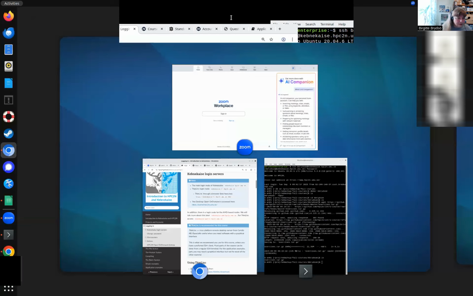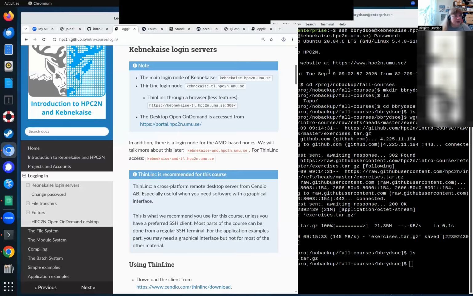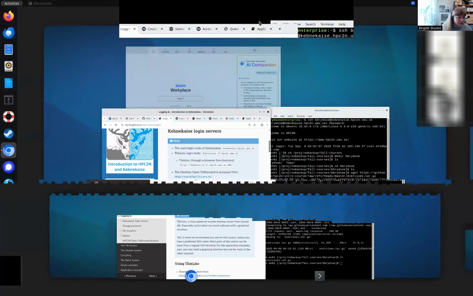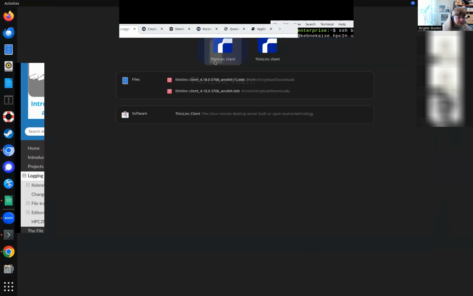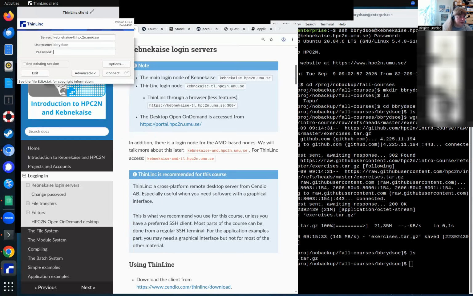Let's see why. I will stop share and then I will start share again. Let's see if it goes well to open. See what happens now. Still there. And it picked annotate. Why?